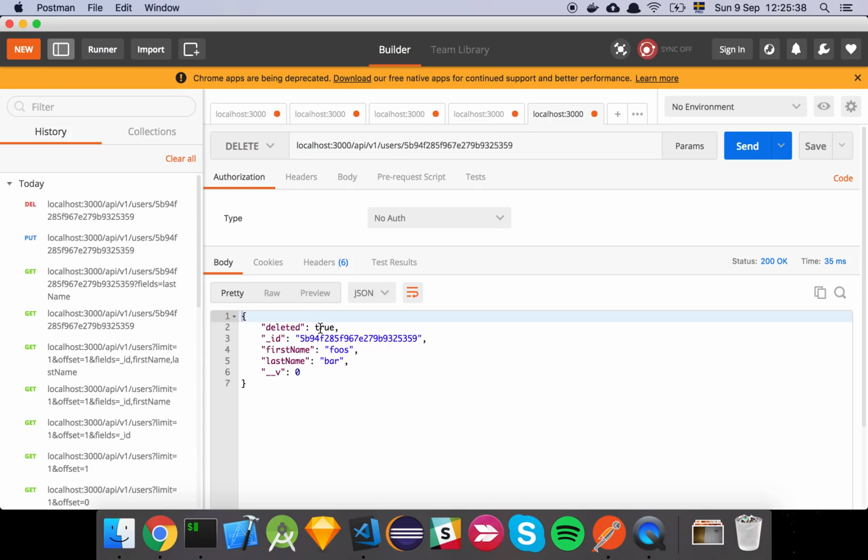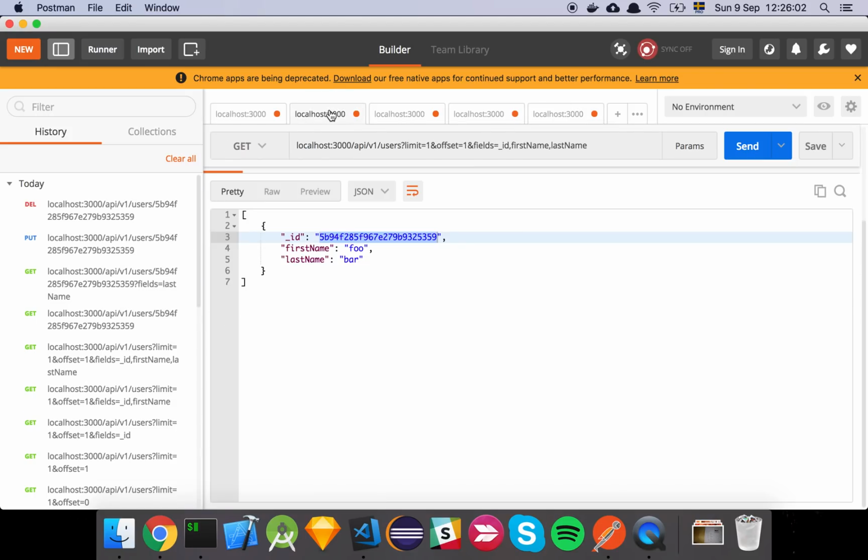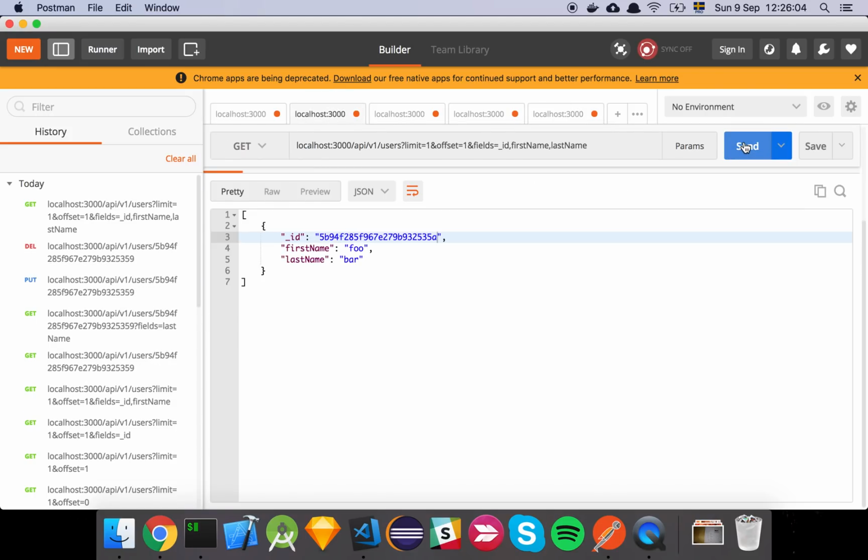Maybe you wanted to have a timestamp instead, like a date when something was deleted, because if you do that, you can always represent that the information has been deleted by the client, but you don't have to actually remove it from the database. That way, you can simply keep it around if you ever need that data later on. But you can still, of course, just filter out that information.